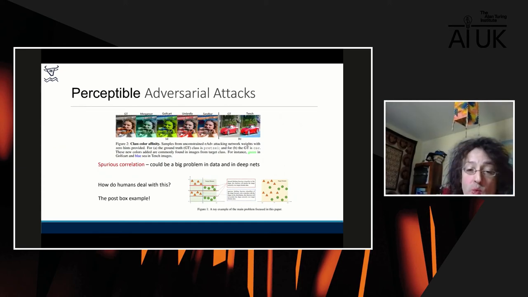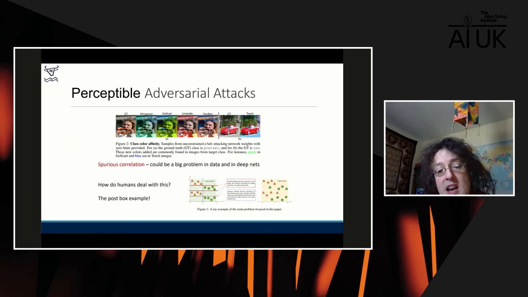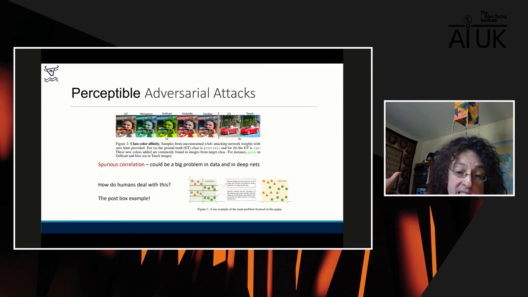There's another thing as well. For instance, here you might change the image color a little bit and you get a different type of classification. And this shows that often these deep networks are picking up spurious correlations. So they're very good at matching patterns, but actually the pattern that they match will often be something that you might classify as a very simple pattern. So they'll have a simplicity bias, and they might pick up some feature which as humans we probably would disregard, and they might actually pick up this spurious correlation.